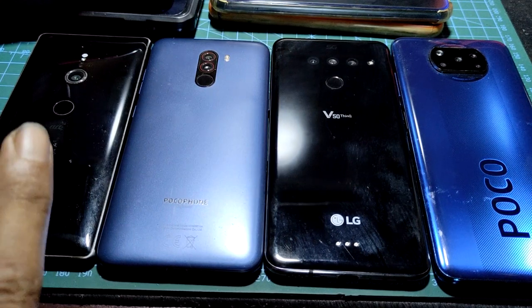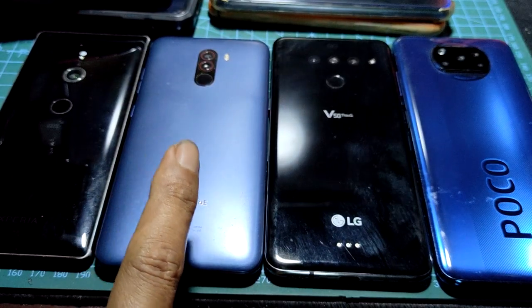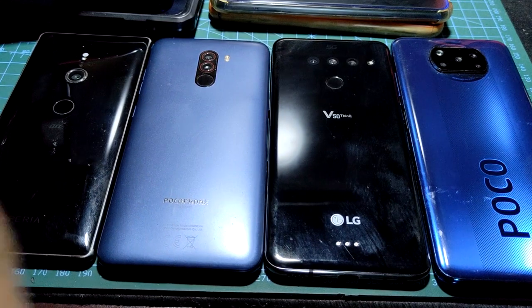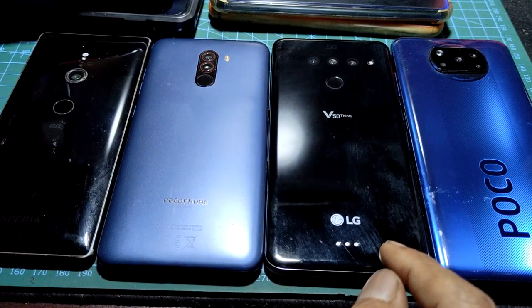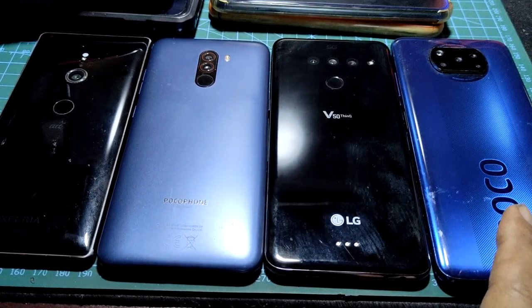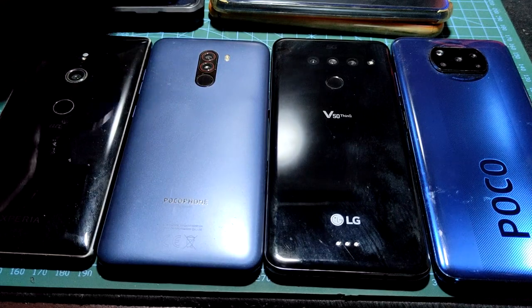So, Xperia XZ2, 4GB of RAM, Snapdragon 845. Poco F1, 6GB of RAM, Snapdragon 845. LG V50, Snapdragon 855, 6GB of RAM, and the last one, Poco X3 Pro, 8GB of RAM.